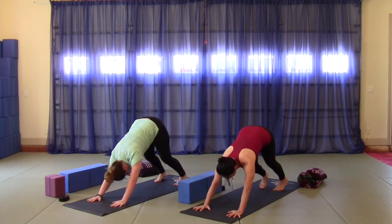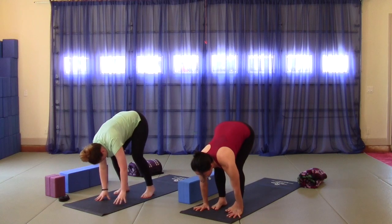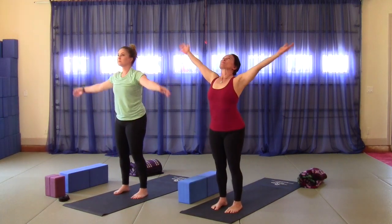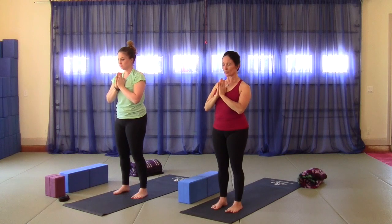As many steps as it takes, walk the hands and the feet towards one another. And then exhale, head down. Inhale, strong through your legs. Push all the way up and reach. And exhale, hands to heart center. Now we'll begin the standing posture.